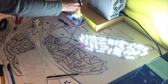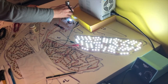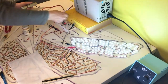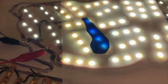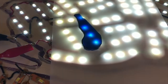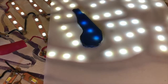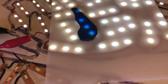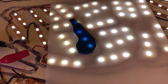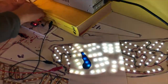Sensor. Oh, it gets even brighter. Oh my goodness. That's daylight, middle, and that's low. And then this is dark. It's dark. Actually, it will go off if it gets dark enough. Oh, okay. Well, it should still be on if it's dark, no? Yeah, there might be something a little loose here.